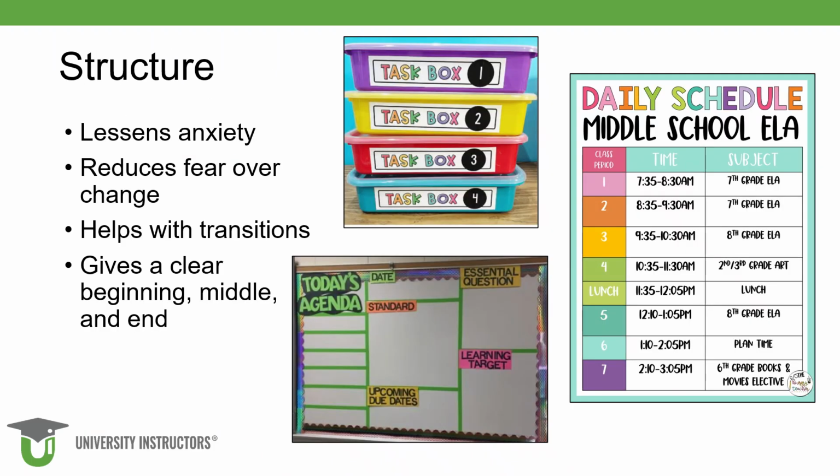Establishing structure and routine has many purposes. It lessens anxiety in the learner because when students know what to expect, they are free to focus on learning instead of unexpected transitions and changes. Planning out class routines and modeling expectations allows students to see that things can change, but they will change in a systematic way, reducing any fear over new routines or procedures. Having structure in place aids students with transition expectations as it gives them clear steps showing the beginning, middle, and end to the activity or class.